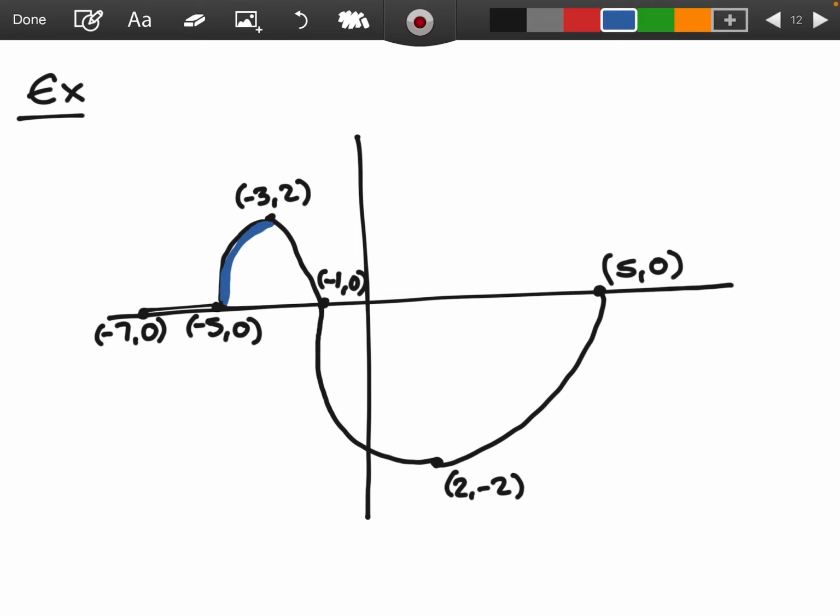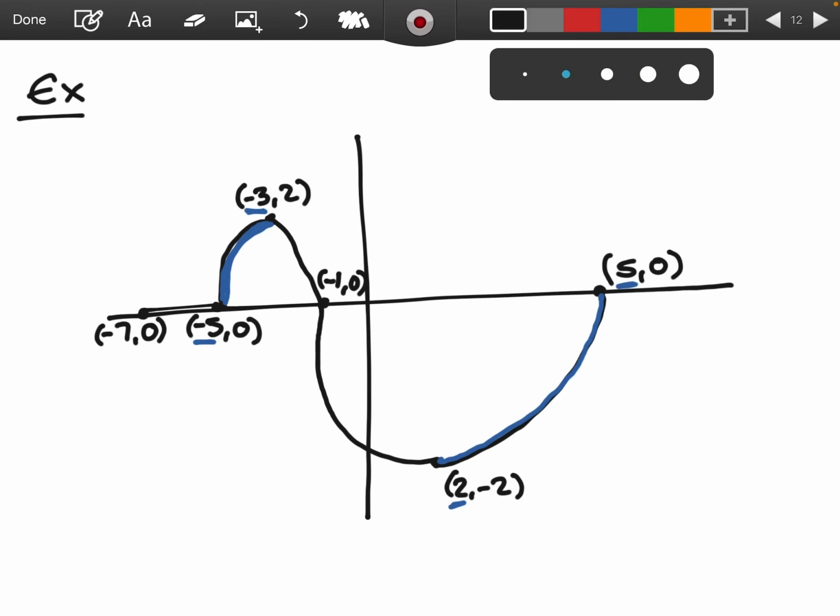Well, I'm decreasing all the way from -3 all the way down to 2 here. And then again, I start to increase. Wherever the blue is, that's where we are increasing. So I am increasing between x is -5 and x is -3. And then I'm also increasing between x is 2 and x is 5.